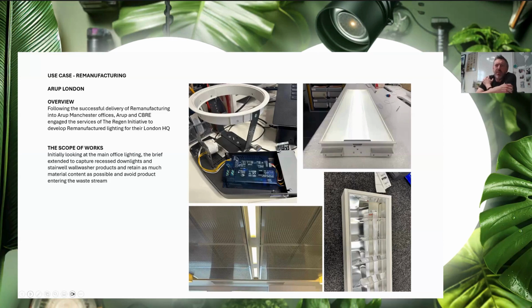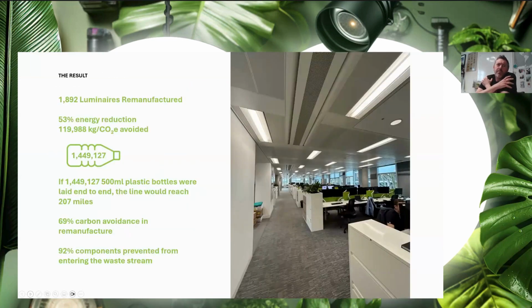We're saving... just flip to the next slide, please, Suzanne. We've saved somewhere in the region of 53% energy out of the gate, although that looks like it's heading north towards about 70% now that the daylight linking has all been commissioned by Simtronic. So that number is going to go north. We've calculated the carbon handprint and the CO2 that we've avoided consuming by installing new light fittings. And as you can see from John and from David, we're finding innovative ways of demonstrating in real world terms what that means.